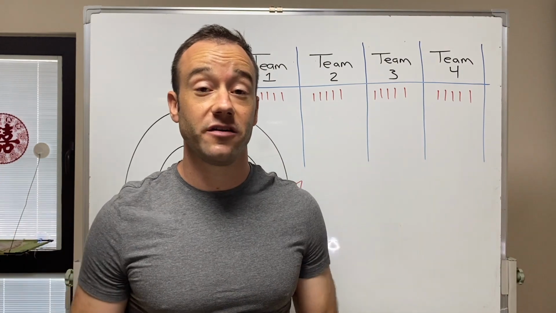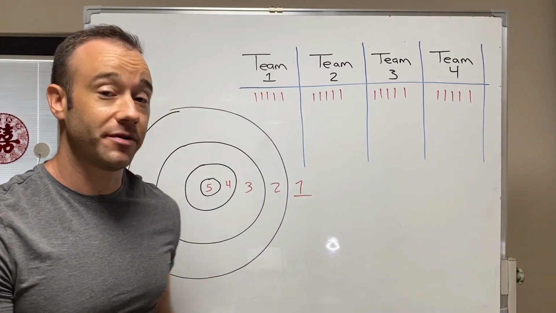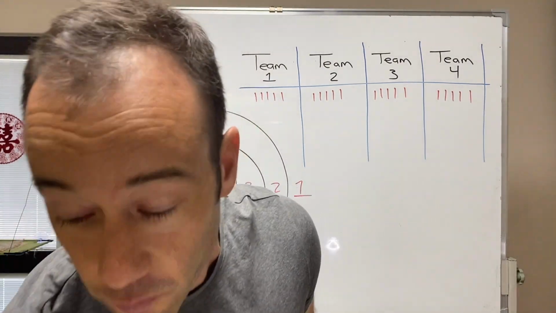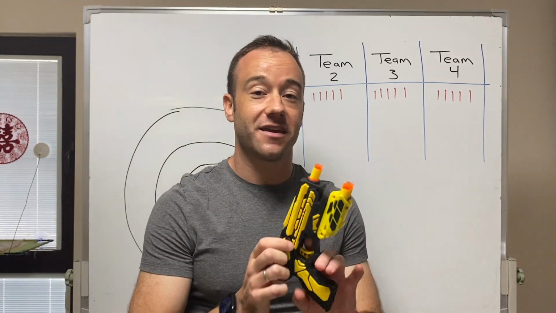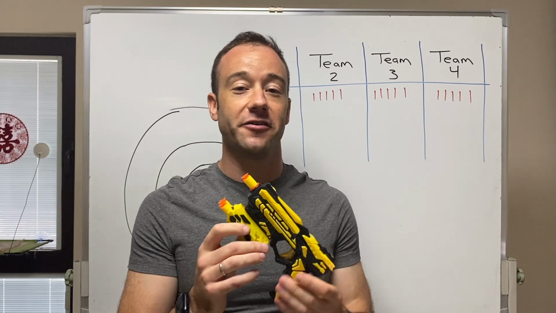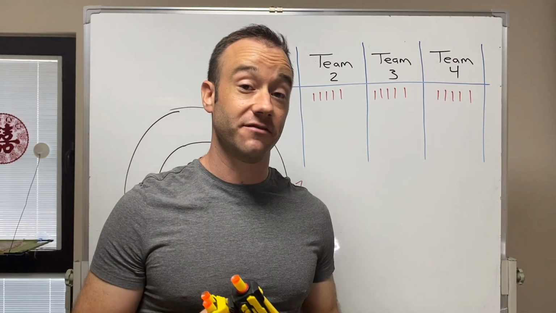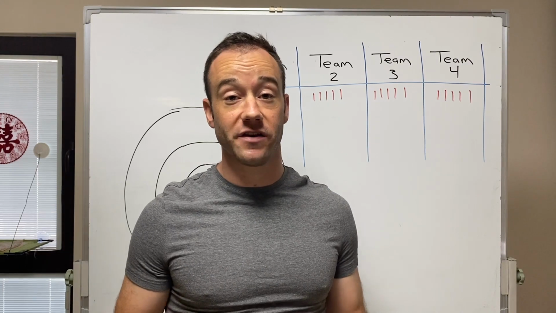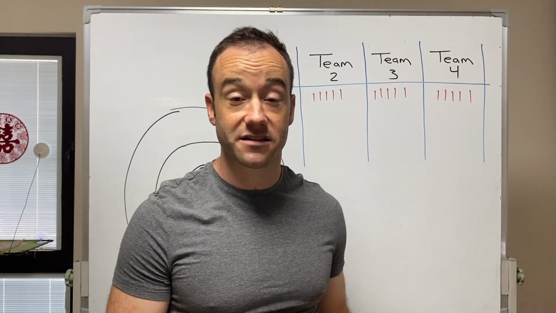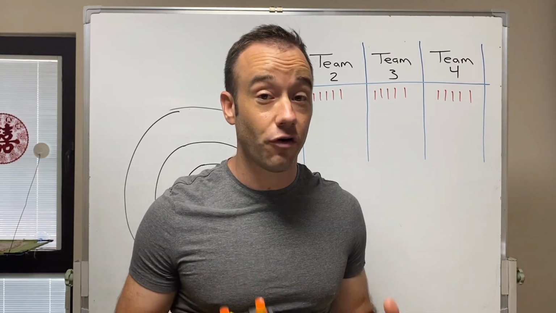Okay, so the next way you can give points can also use a bullseye, but this time we're not using a sticky ball. We are using a gun. The kids absolutely love to shoot the gun. Again, if you tell them that they can play the gun game at the end of class, they are going to be really, really well behaved, and it's a great way to motivate the kids. And during the class, if they do a dialogue, they can shoot the gun. They're all going to want to play.